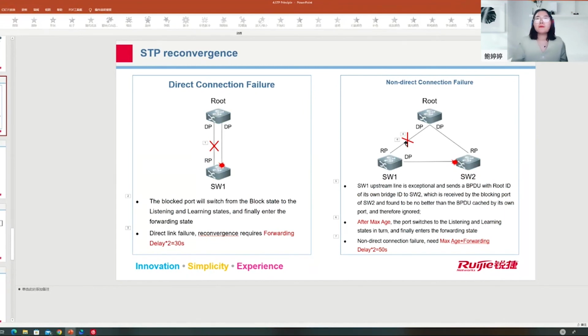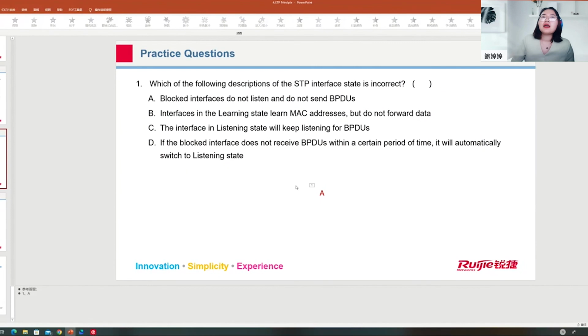If this link is broken, yes, this interface will never receive the BPDU from switch 1 again, right? Because switch 1 has lost communication with the root. So after the max age, 20 seconds later, I will automatically become listening and continue to do the convergence. So option D is correct, but option A is wrong, right?